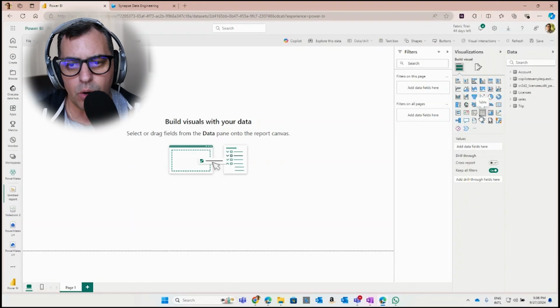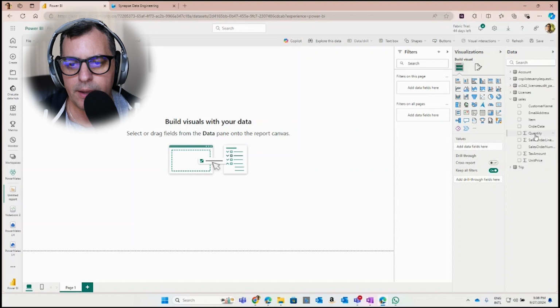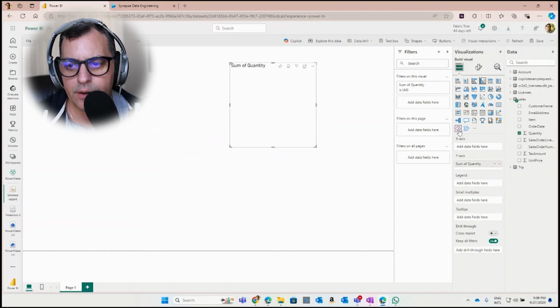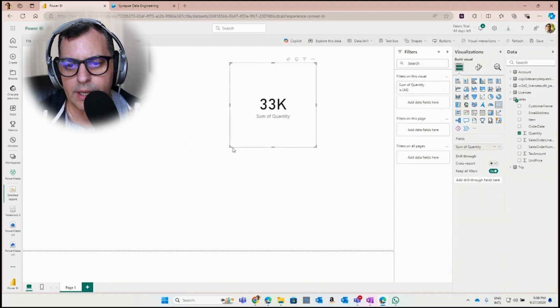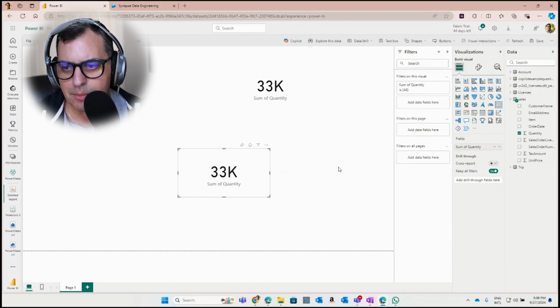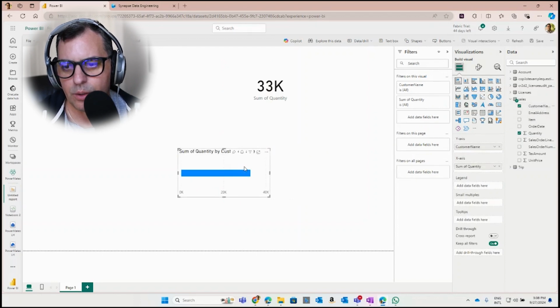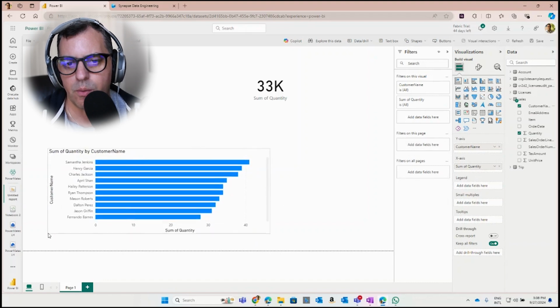As you can see, all the integration is up and running. I have my sales table here. I can start dropping some of my data here, and I can start working directly with my data right away. And that means that I can start any kind of the metrics that I have over here, and I can start working with my data right away from this one.